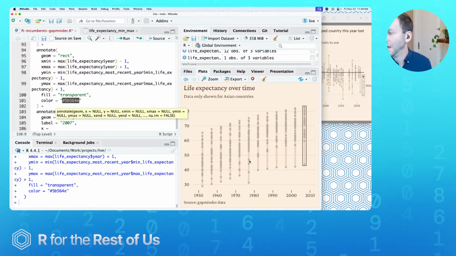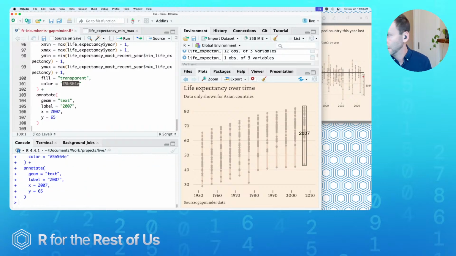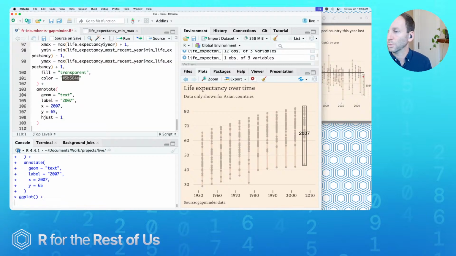So it's going to be x, I'll put it at 2007. y equals, I don't know, I'm just going to manually do this. I'll put it right above 60. I'll put it, I don't know, 65. Okay, so it puts it there. That's not what we want. So I'm going to say hjust equals 1, or no, 0.